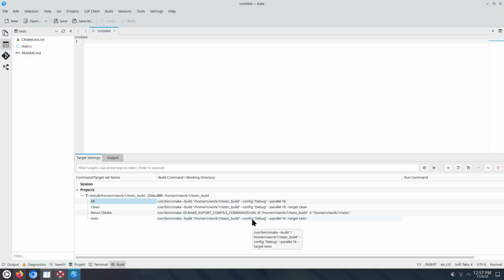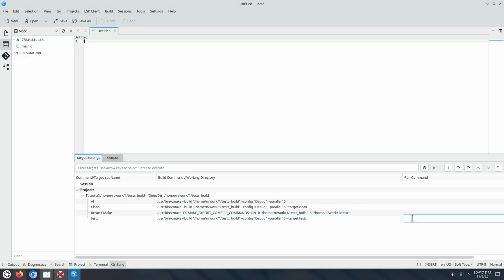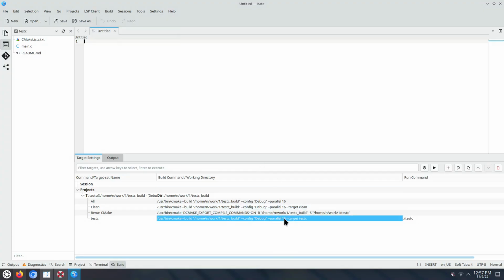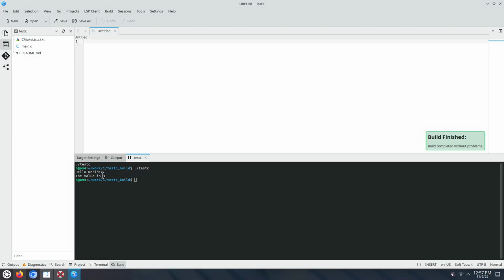At this point we can just remember to add the run command, which we always need to do manually after we go from the Kate main menu build and then load targets from CMake build directory. And then we can just build or build and run.